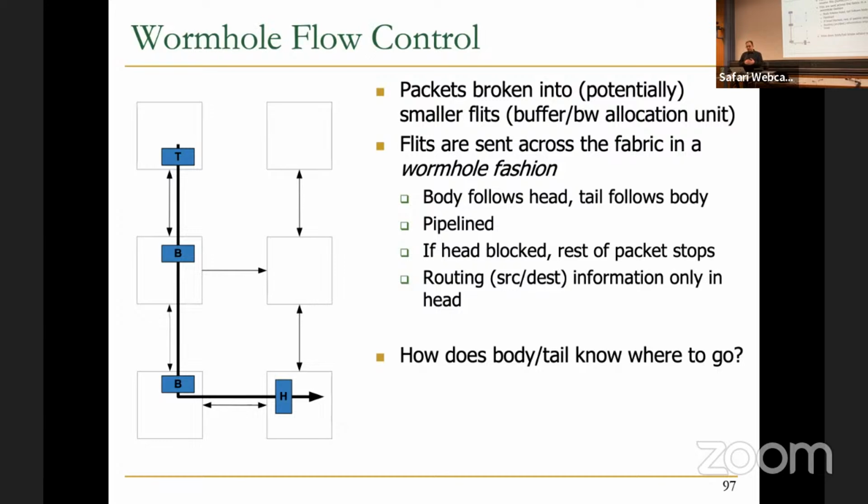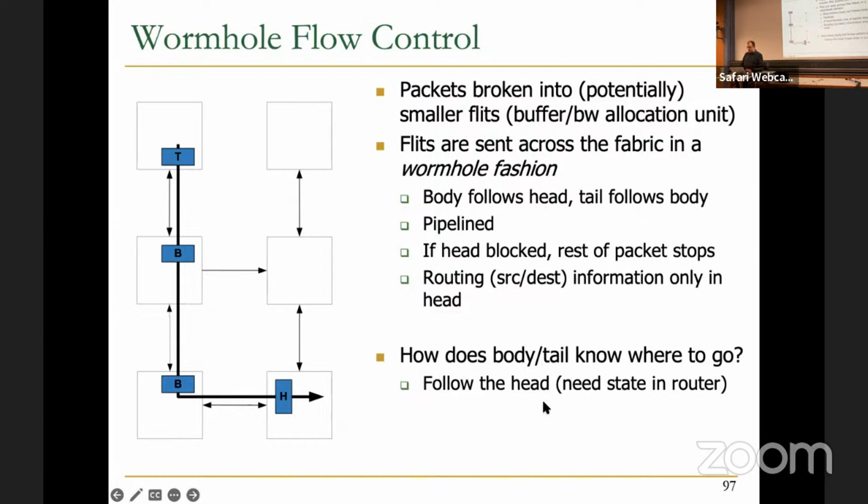So people say that, okay, we can try to have wormhole switching, but at the same time also have a lot of buffers. So our buffers, for example, are large enough to accommodate average size packets. But when we sometimes have quite large packets, we don't need to have physical buffers for them. So wormhole is very good at breaking that restriction essentially. Now the question is how do the body and tail know where to go? They essentially follow the head.